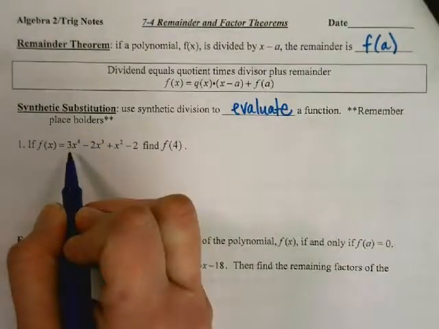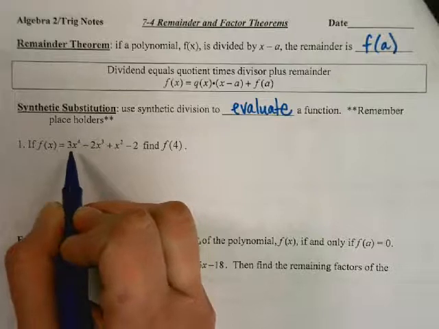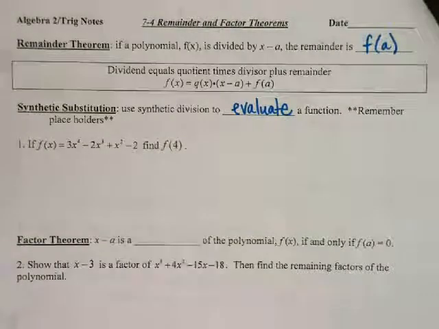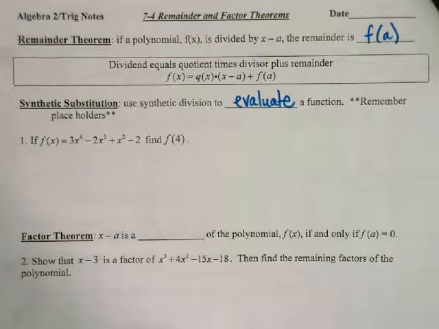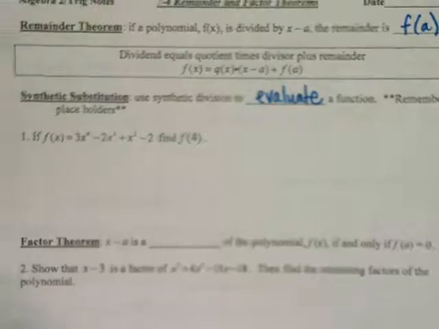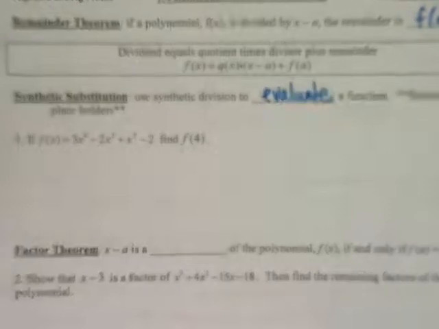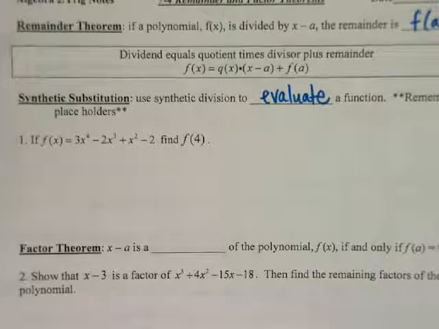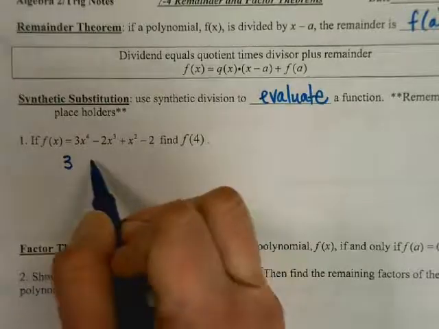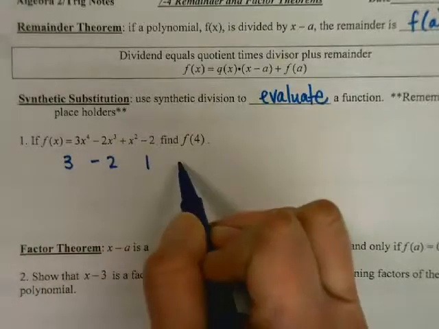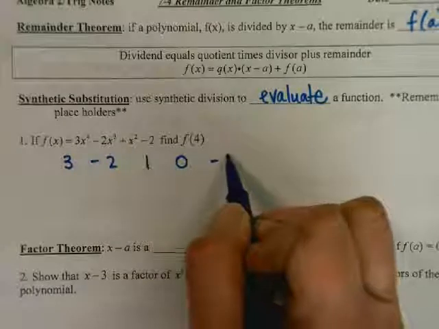Okay, so remember when I do synthetic division, I have to have all of the exponents in decreasing order. If not, I need a placeholder. So I have a 3x to the 4th minus 2x cubed plus x squared. Do I have a plain old x? You can't see it because I pushed zoom in. Sorry. No, we don't have a plain old x, so we need a placeholder. Alright, so I have 3, negative 2, 1. I need my placeholder, and another negative 2.